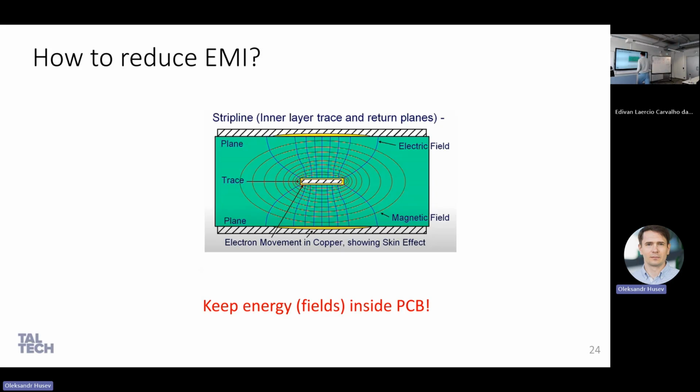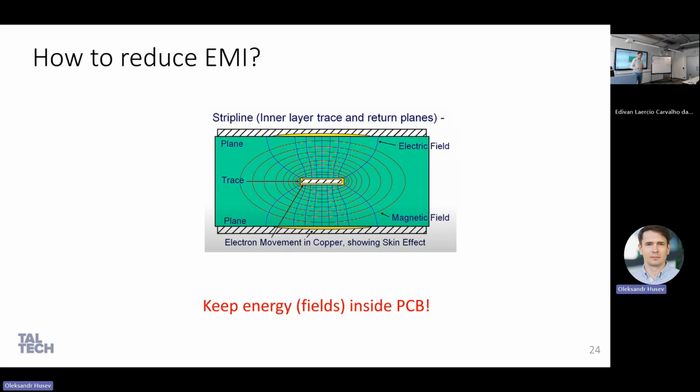This is an example which shows you this is the dielectric, this is the path for current, this is the path for current, this is the path for current, but the energy is inside the electric field, first of all, and magnetic also. We will discuss how to keep this inside the PCB so it's not spread out. So this is a very simple conclusion: keep the energy, and that means the fields, inside the PCB. Now, step by step, we will discuss how to do that, as the main tools you have to take into account when you put your layouts in the PCB.